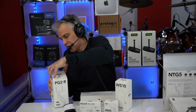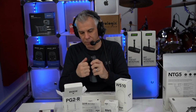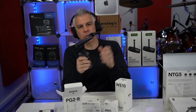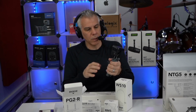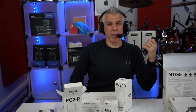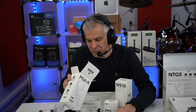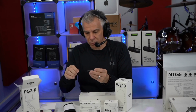So let's open up the shock mount first. Once we get this set up, we'll actually be able to unbox the microphone and mount that. So now it has a pistol grip, and I suppose the reason for this is if you do have somebody holding this or having a boom pole, this would be really helpful. I, of course, am working in a studio environment with fixed cameras and fixed microphones, so it's not as important for me. And they give you a little tool. That's very nice. Let's take a look.